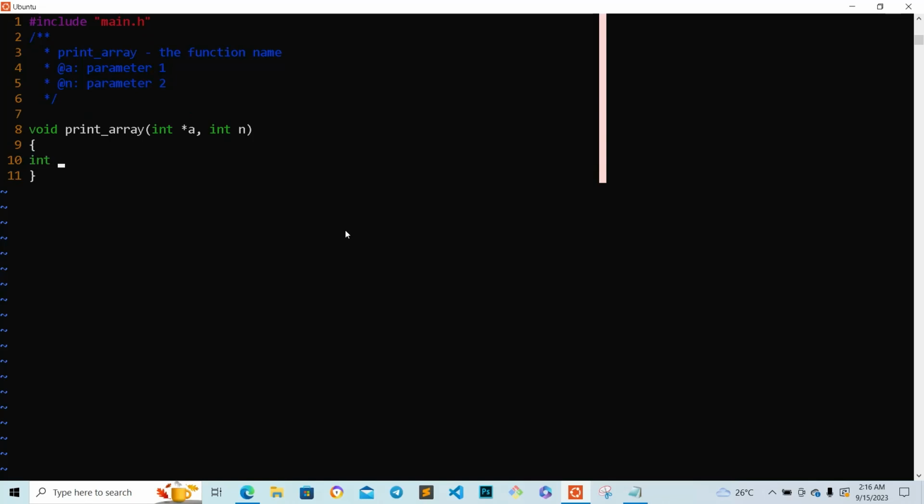So let's declare a variable that we will use, and so for i is equal to 0, i is less than n, i plus plus.